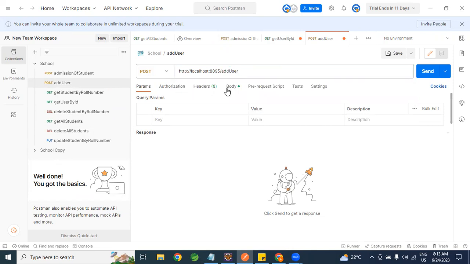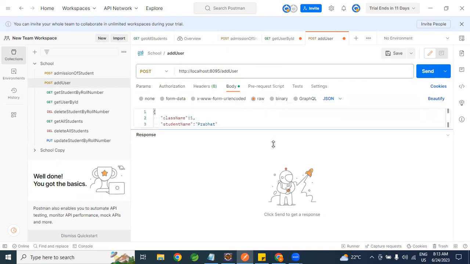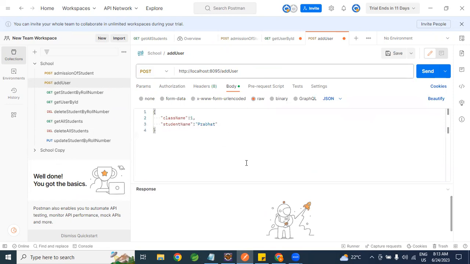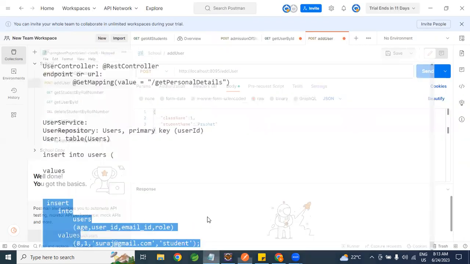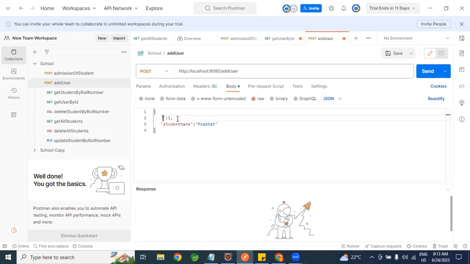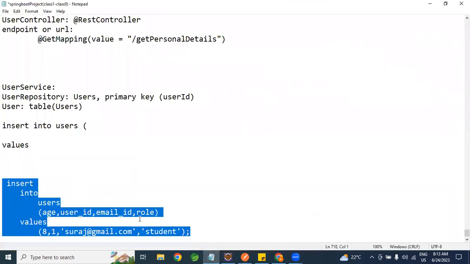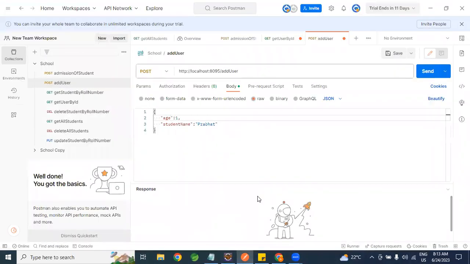In the body we need to give the user details. What we are passing, basically, if we see, we need the age. So the first value will be the age, then the second value is user ID, email ID, and role.